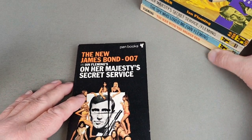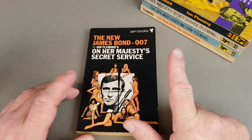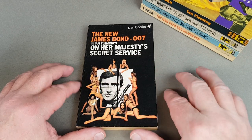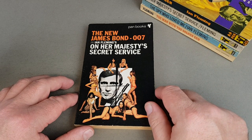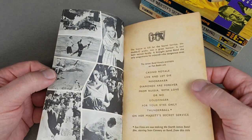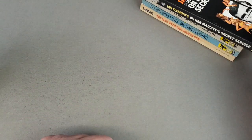My tenth favourite is yet another edition of On Her Majesty's Secret Service — the movie tie-in edition from 1969. The editions inside are fourth, fifth and sixth, which were actually the original ones, but they had their white covers pulled off and were re-jacketed with this film tie-in cover. I really like this picture of Lazenby on the front and all the different Bond girls from that movie arranged in a jigsaw block around him. It's a really memorable jacket. I met Lazenby a couple of times and I'm gutted I haven't had this one signed. I also like the fact that it's got stills on the inside front covers, which not many of them do. So that is my 10th favourite vintage James Bond cover.